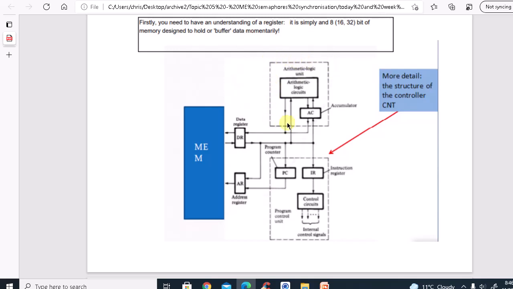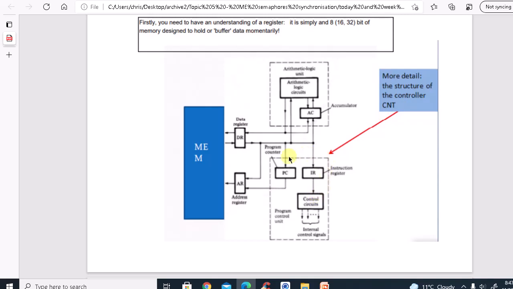Here, this rectangular box is the CPU unit, which contains, as you can see, the ALU, the arithmetic logic unit, together with the accumulator register, which is connected to the ALU in this way. And secondly, we have what we described as the controller, the CNTL.